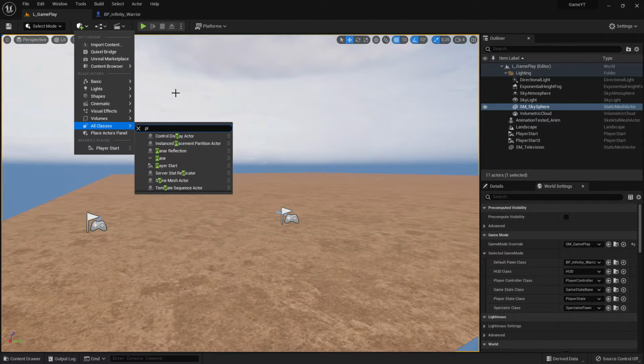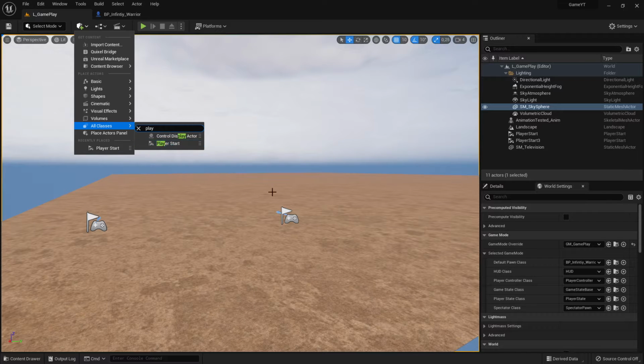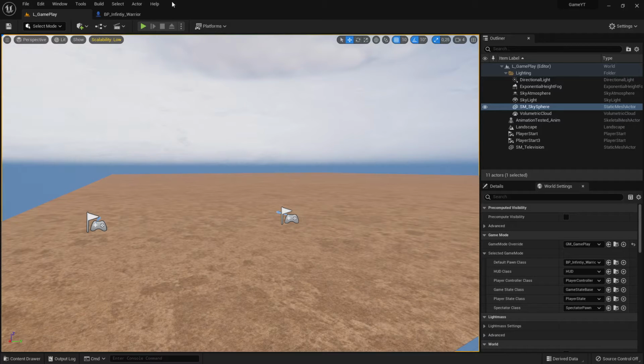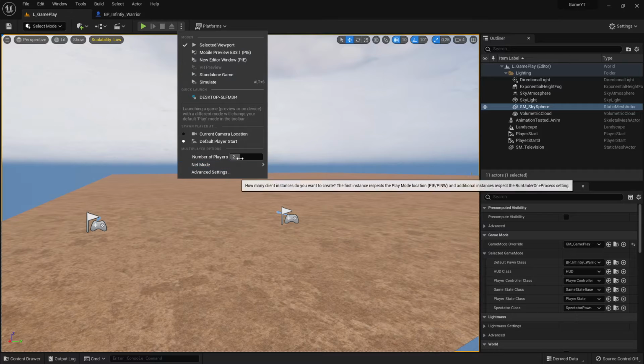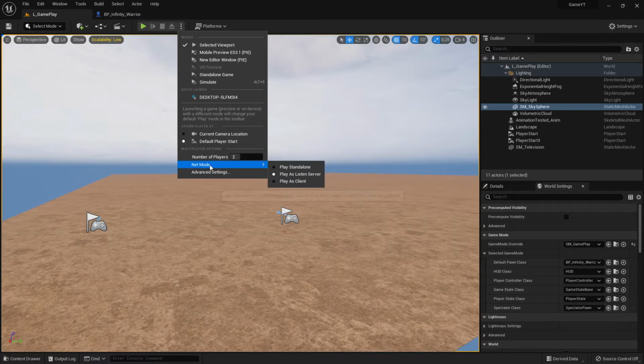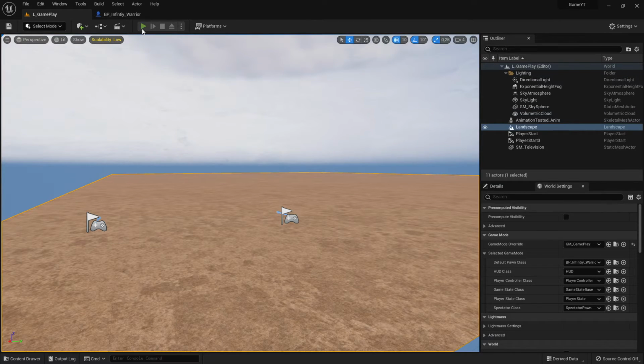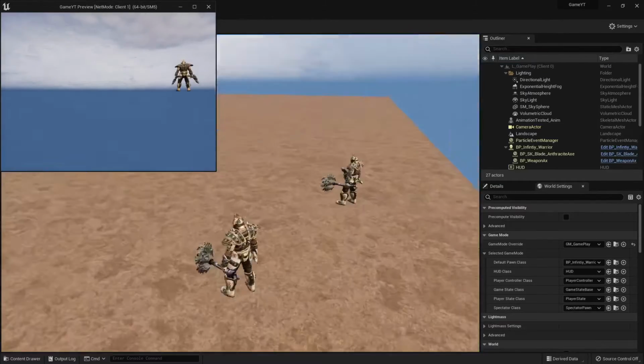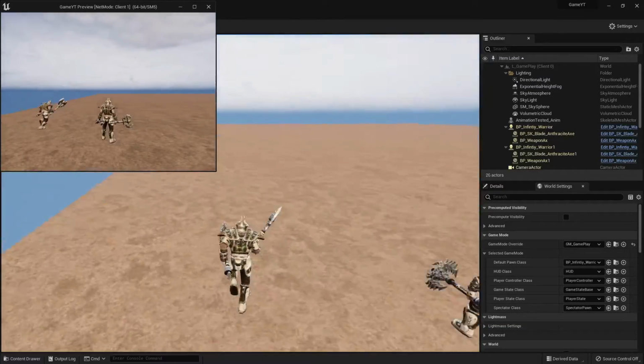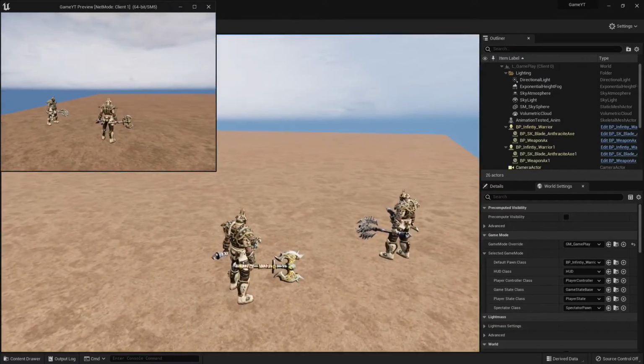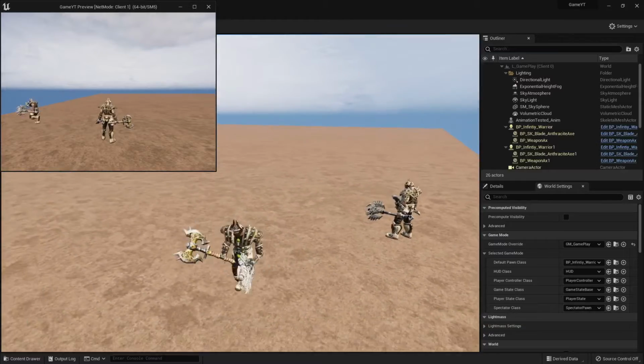Then you write player start, and then you put in how many players you want, and then you write the numbers of this player start and set the net mode for test purposes players listen server. So, and then you should have something. So we have set this already up one time, and we can add as many players we want.